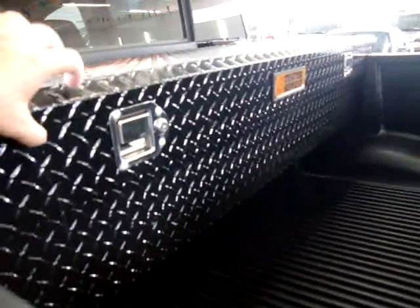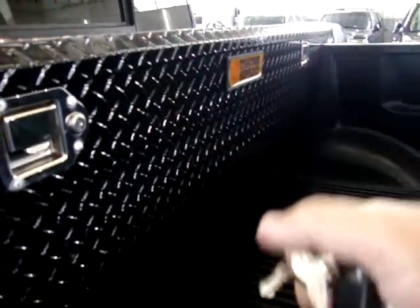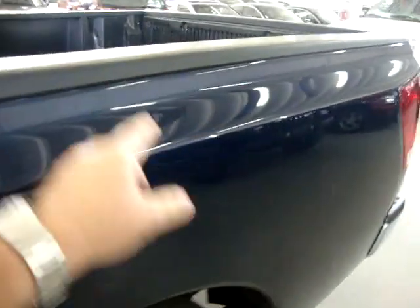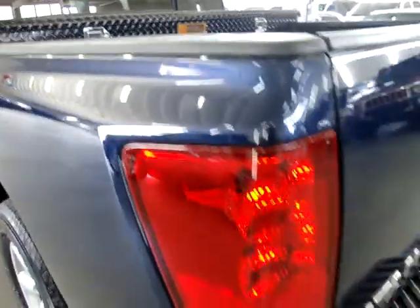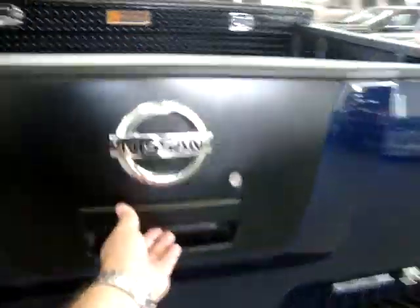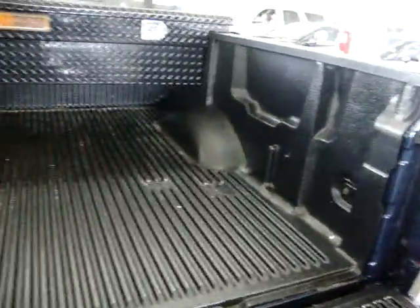This toolbox — you can't lift it from one side, you've got to lift the other side at the same time because there's a latch on each side. But it is lockable and we have the keys for it. This truck, whoever had it, didn't use it for work — because usually in work trucks, from taking things on and off the bed, you get little scratches and nicks and even the plastic gets scratched and damaged. As you can see, this one is in perfect shape. The bed liner is also in great shape, just a little dust or sand from sitting outside.